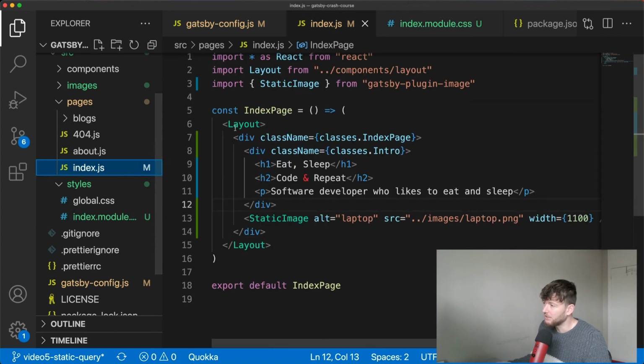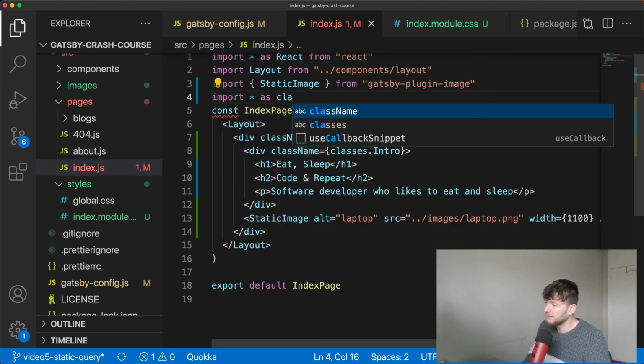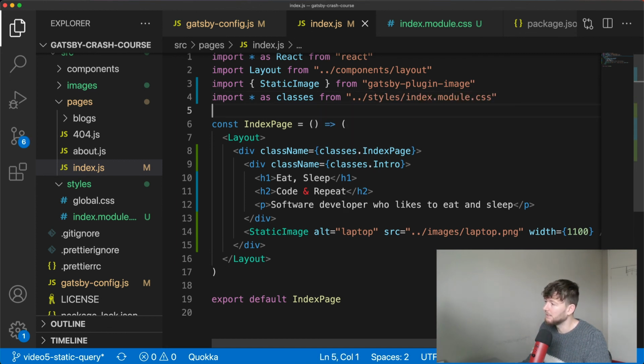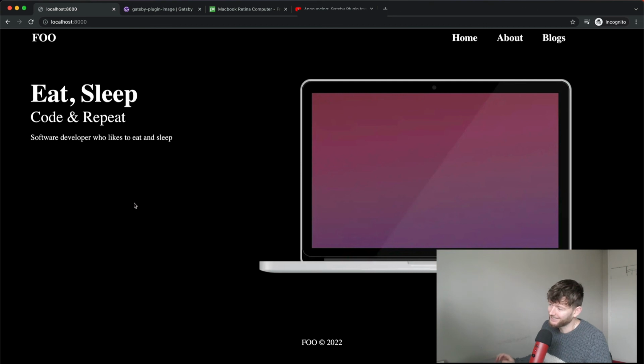The only thing I need to do now is import the styles inside our component, like this. And then we say from /styles/index.module.css. And I think if I now go to the browser and refresh it, then we have something like this, which already looks a bit nicer.